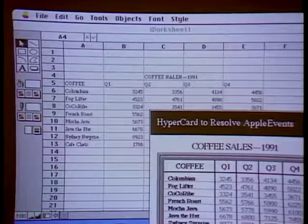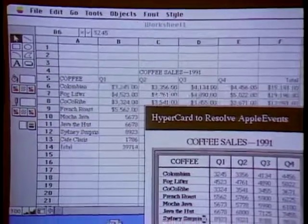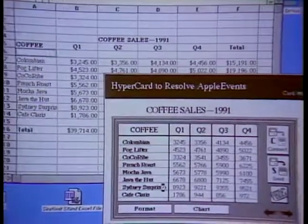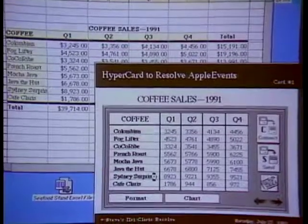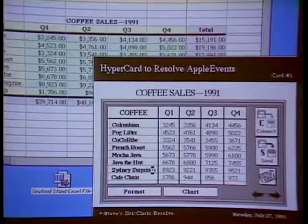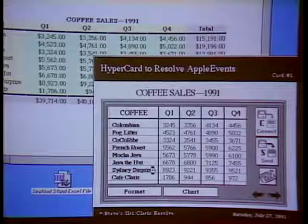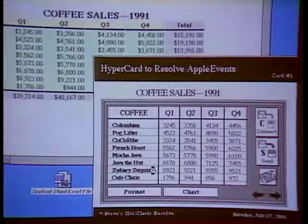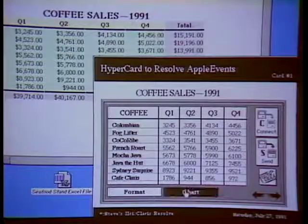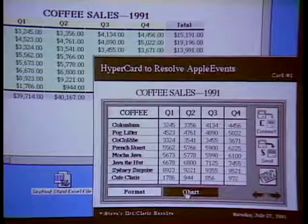The Format button allows you to get out all the formats Resolve does, changing the font styles and spacing. And there's a lot you can do with color, so it'll resize these columns so they'll look like a nice report and add a little color into them. And then it gets rid of some of those interface elements I might not want in my finished report. Now I have all the color there and the formatting, and I can also use all of Resolve's charting power directly here from within HyperCard.